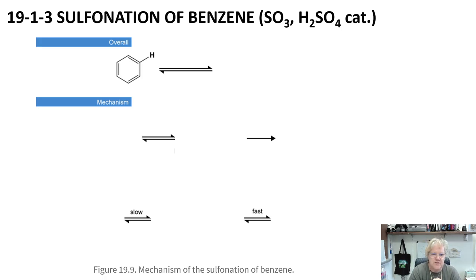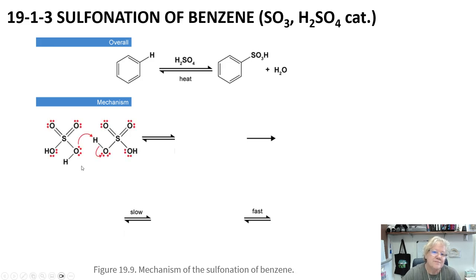Okay, our next reaction is the sulfonation of benzene. So we're going to put a sulfonic acid group in there. Overall, you just throw in some sulfuric acid, no nitric. Add a little bit of heat, and we get the sulfonyl SO3H group and water. Our general mechanism: we've seen enough already that we should have some idea. This electron density is going to be pushed into our electrophile, but this in and of itself is not our electrophile. How do we get that strong electrophile?